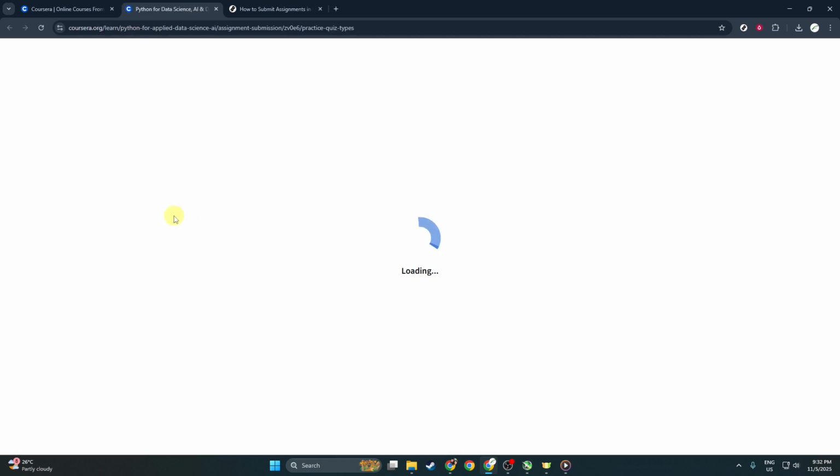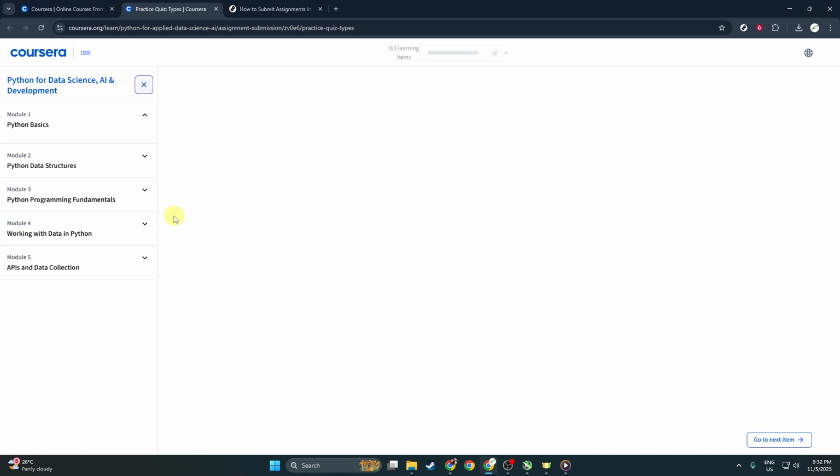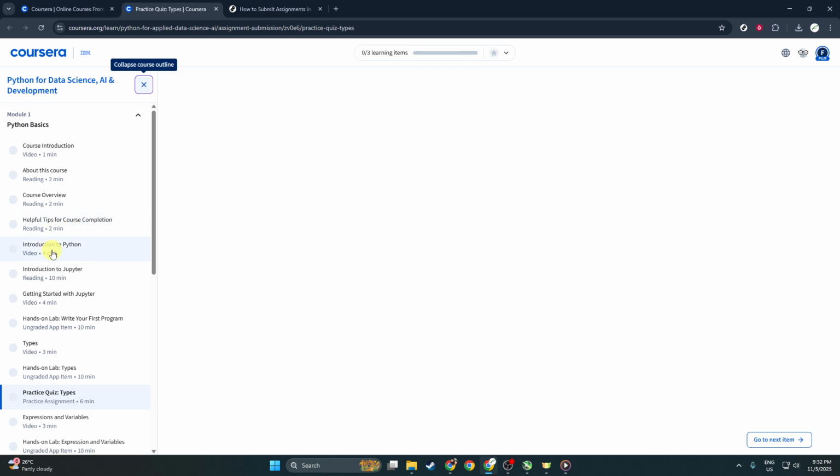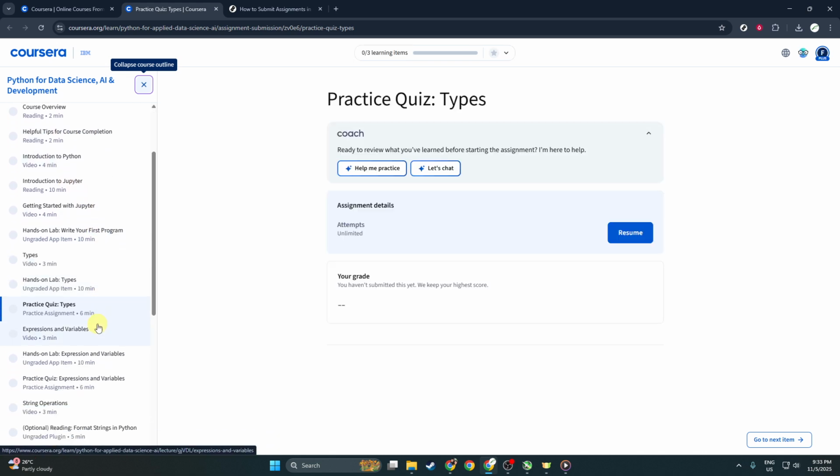This will lead you to the course's main page, where you can find various sections including lectures, quizzes, and of course, assignments. Your next goal is to locate the assignment section within the course. This is typically well marked, so you should spot it easily. If you have trouble, check the course outline on the left-hand side, where you can see an overview of all course activities.